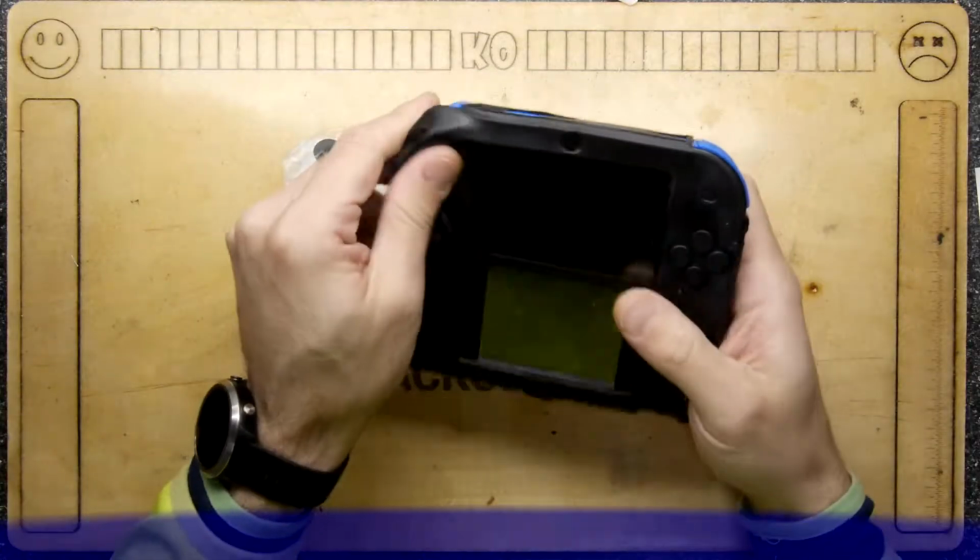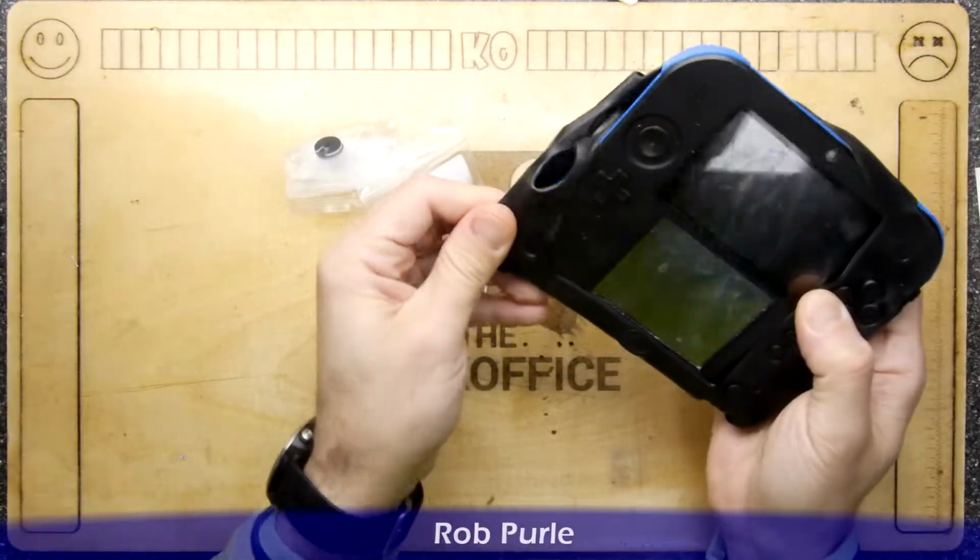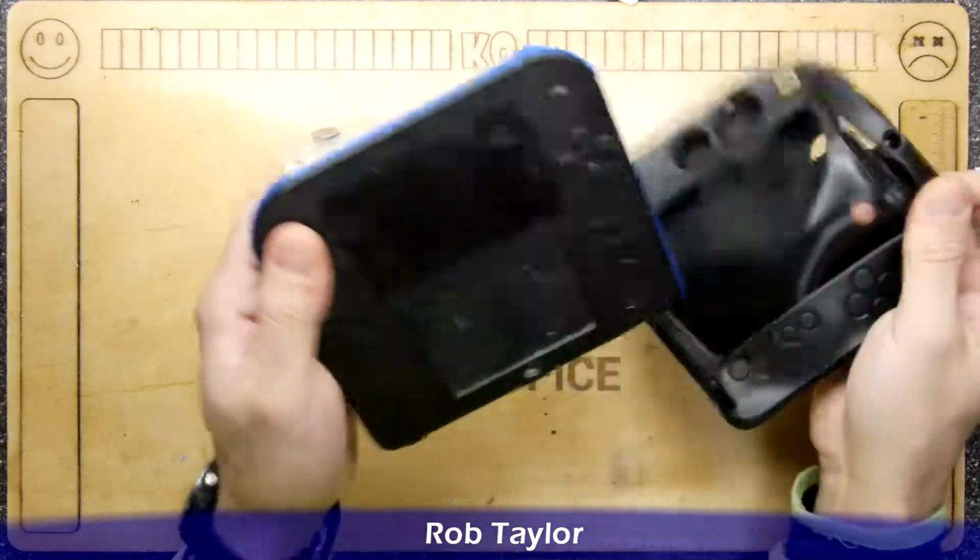First things first, we got to get it out of its protective coverings. This is a bit grubby, isn't it? Should we give it a clean? What's your favourite game on this?